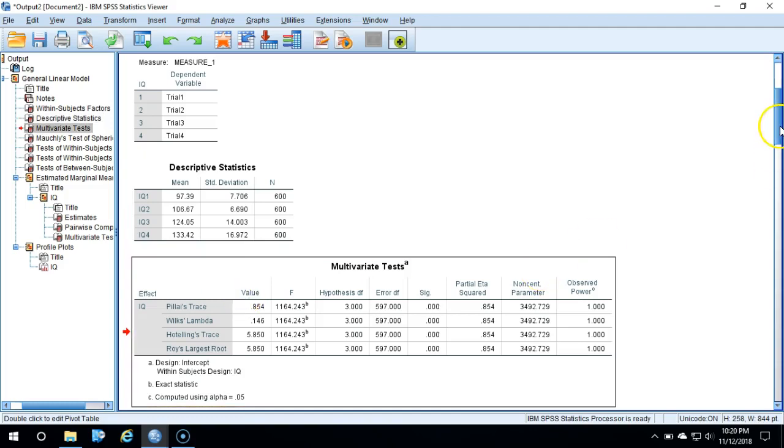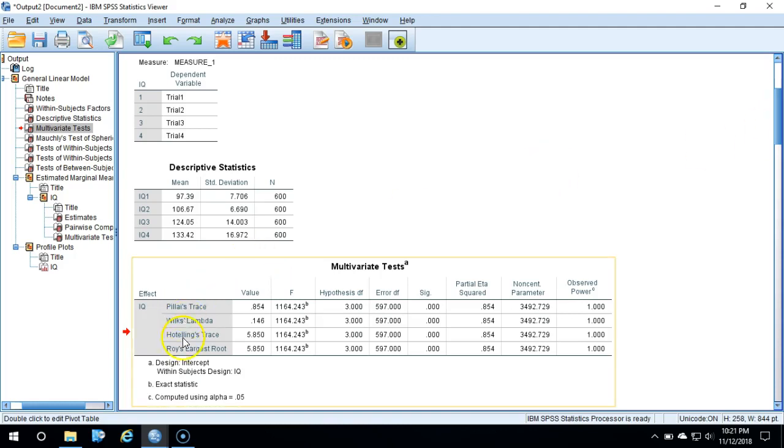So here we see that we have a multivariate test. Even though we're using a univariate framework, we can also use multivariate tests, which provide us with the difference between means in the multivariate analysis of variance framework. One really useful thing about this is that, as we'll see later when we test for sphericity, if that is violated, one potential solution is to use the multivariate test. And here we would tend to use Wilks' lambda as our F value.